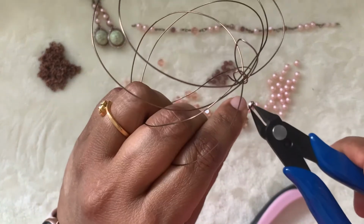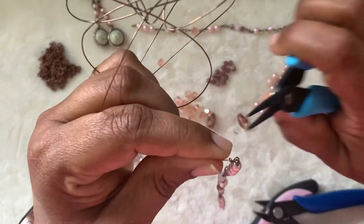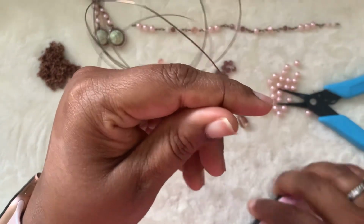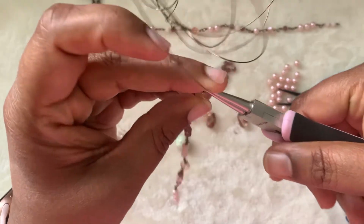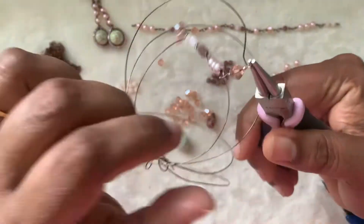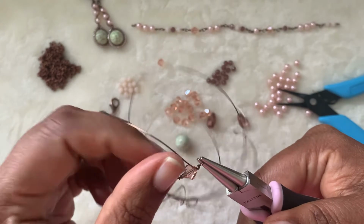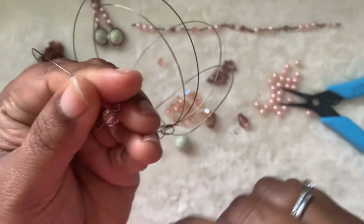If you want, you can use your pliers. I'm fine using my hands to wrap the wire. It might be sharp though. So there is a finger protectant that you can buy so that you can add it to your finger so it won't poke. And then bend the wire, make a loop. There we go. Okay, it already poked me.